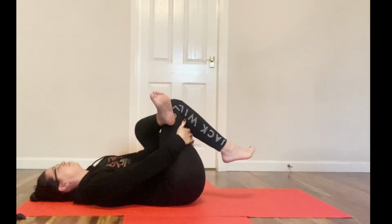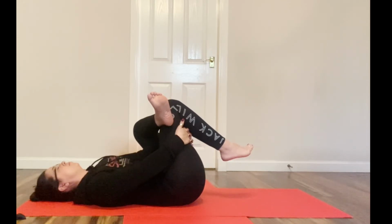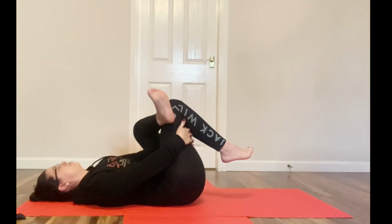But again, you should be feeling this lovely big stretch in your left hip, and it should be feeling pretty deep. And just feel free to close your eyes, remember, and just keep breathing.